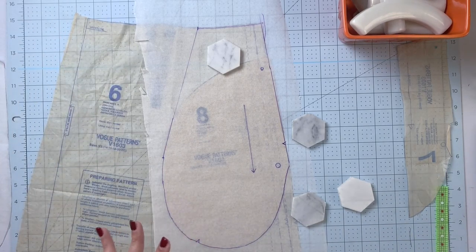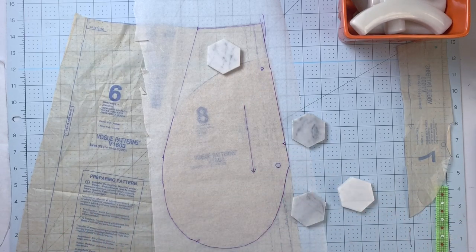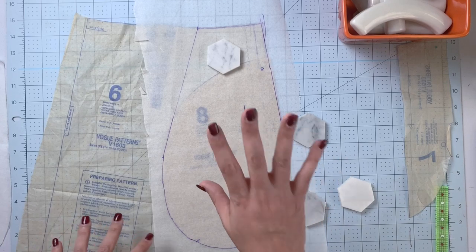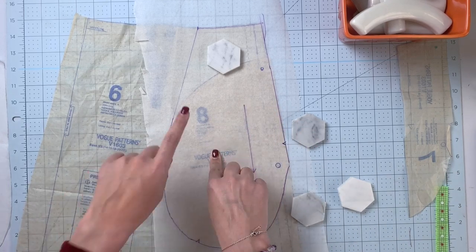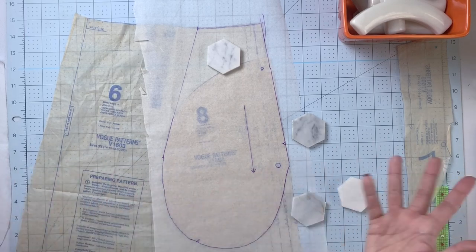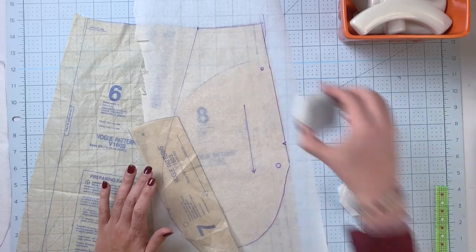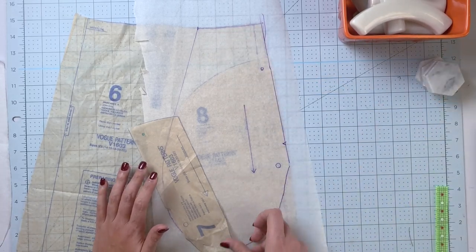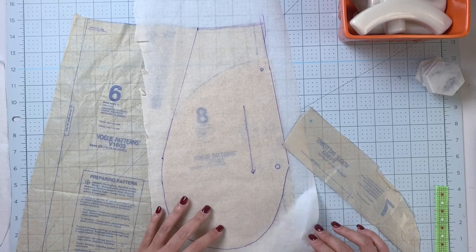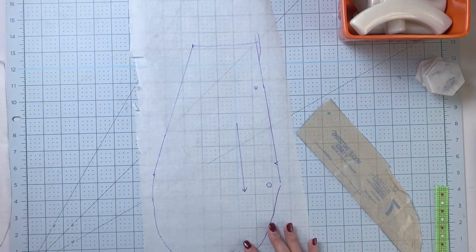Okay. And if you are going to make your pockets the way that most pattern companies have you do it, where one pocket piece is lining and the other pocket piece is your main fabric, then you're ready to go. You don't need to do anything else. But if you want to try out this pocket facing situation, then you've got one more step. So put all this to the side. You don't need this anymore either.